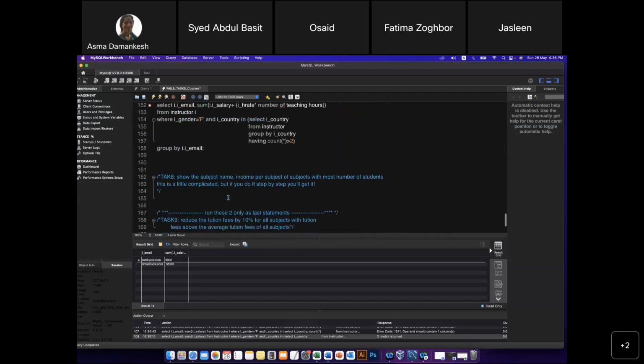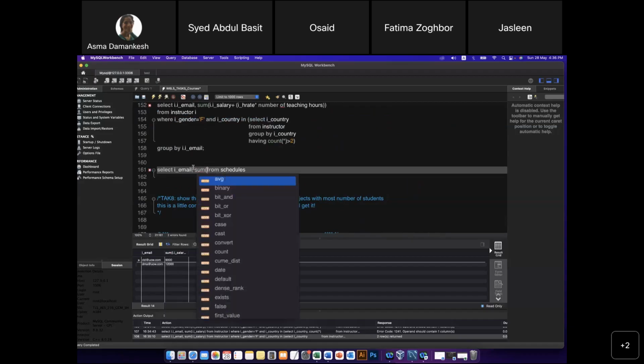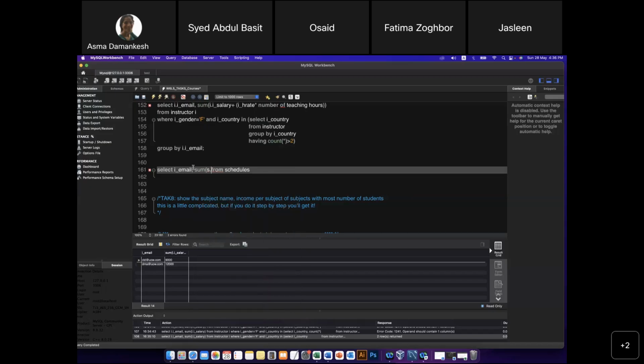So what I'm interested in is finding out, select I email from schedules, and I want to get the total number of hours. So that was S dot duration.